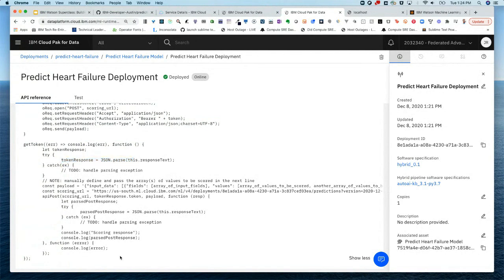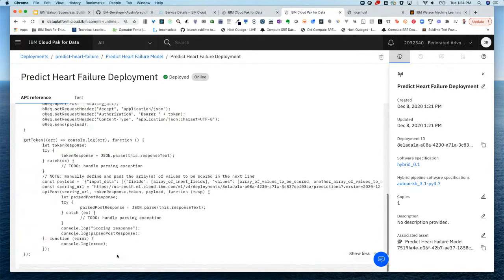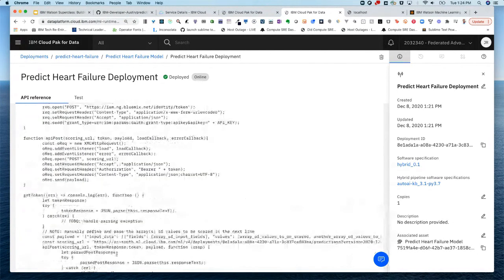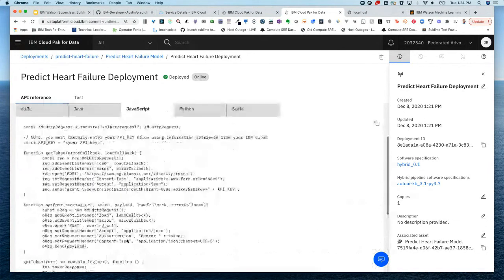So this you can put in verbatim, and this is all the code that you'll need. You'll need obviously a few extra pieces of code dependent on your application, however you want to display your data from your response on the front end, or what type of form you're collecting new data in to send back to your model. But as far as the API call, everything you need is in here.